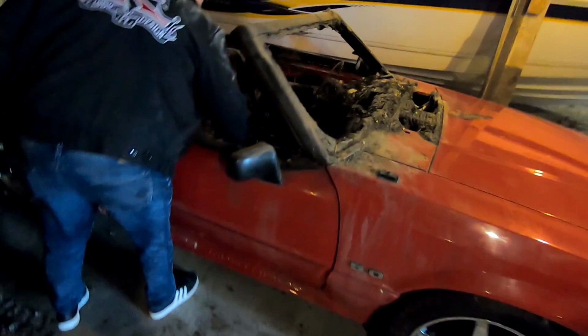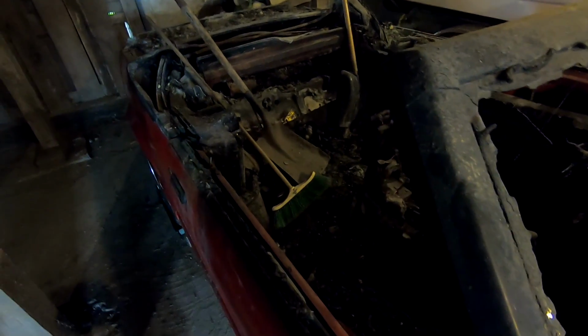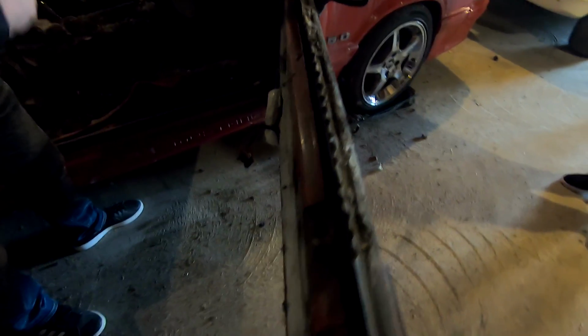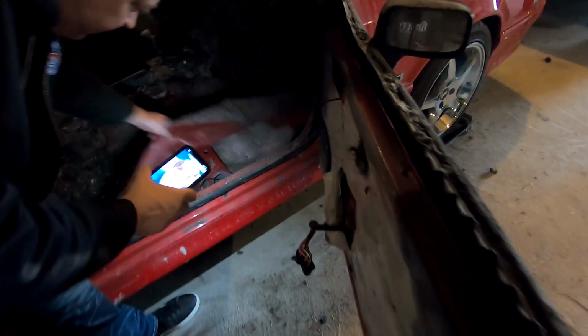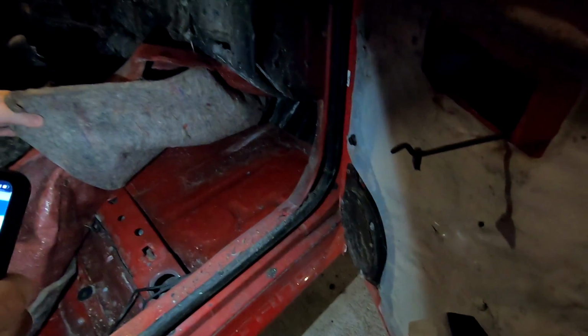The battery's good, finally. Oh yeah. I love the shovel and the broom. I saw that in a few of the pictures. Well, because we were going to clean that out, right? I don't know how good you got any light, but look at the floors, right? Well, you saw the pictures. It was meant for this. Yeah, it was a beautiful car, man.